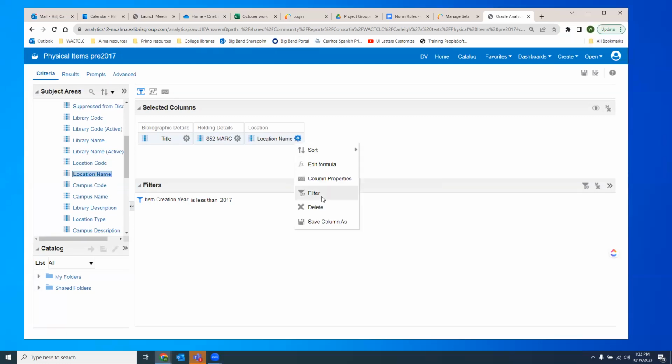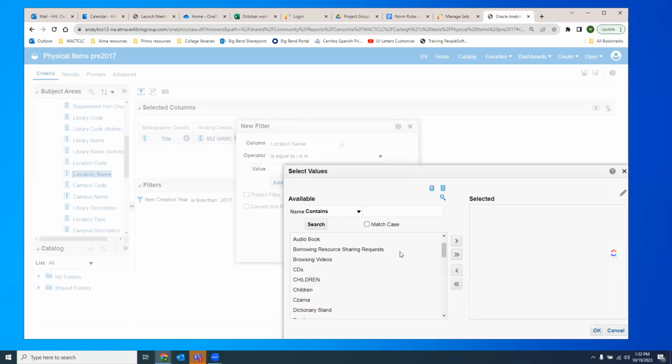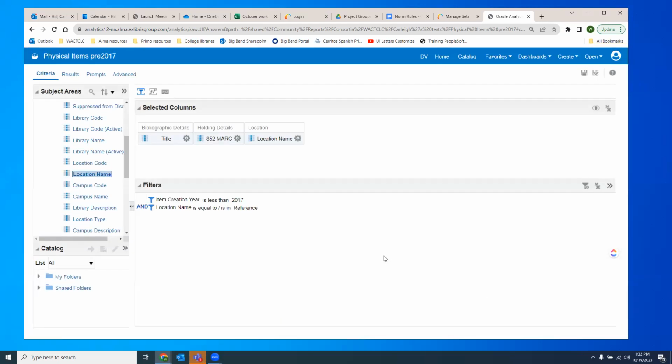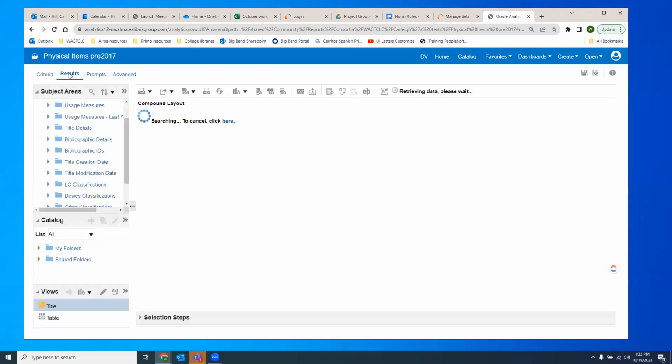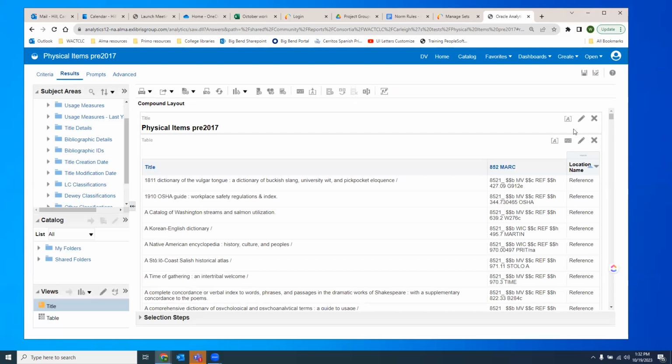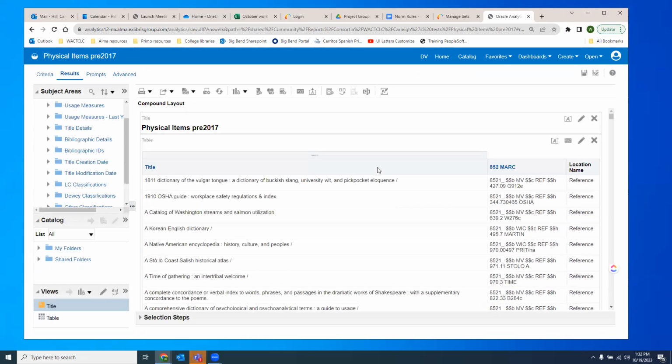That's a good idea. Let's filter it to things in reference. What else do we need?